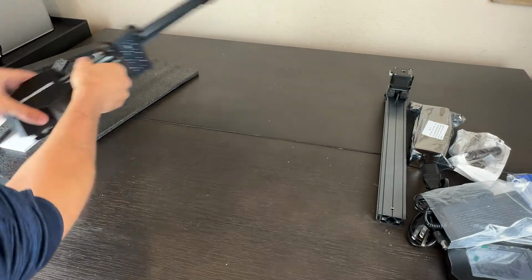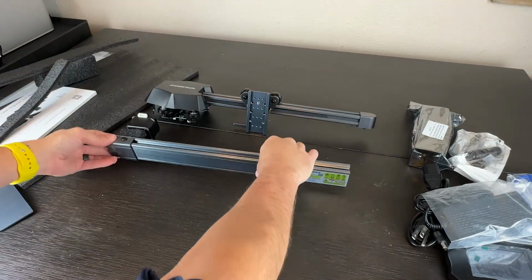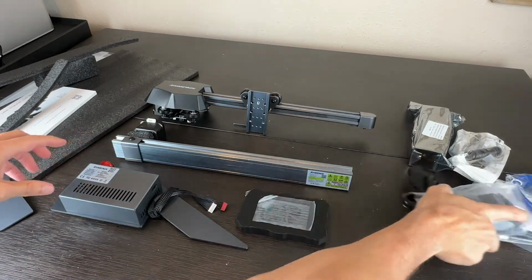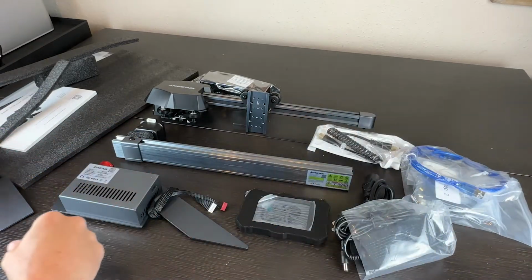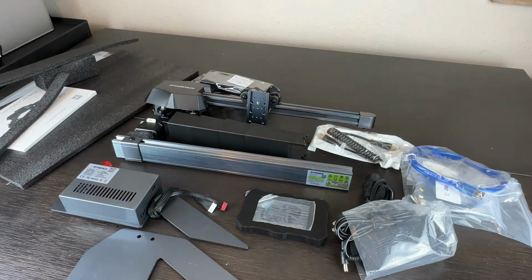Okay, so let's kind of lay the parts out here so everybody can see them. Various whatnots. Okay, all right, so that's everything that comes in the package. Now the fun part, start with the instructions and see how that unfolds.